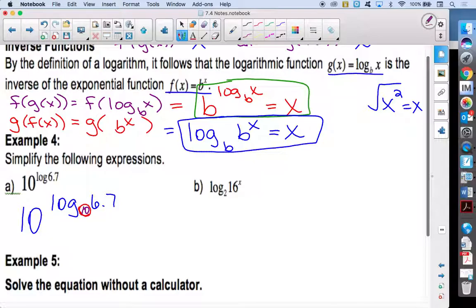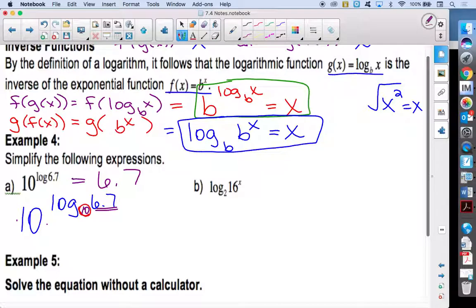So because my base here is 10, and the base of the log is also 10, this is just equal to 6.7. Whatever that x is, that's what it simplifies to, because it matches the property of inverses. So there's not really work that you have to do, you just have to notice that it's matching the property that you're given. So that's the one property with inverses of exponents and logs, and that's this first one up here. So if you have an exponent, as long as the base of the exponent and the base of the log are the same, they cancel and it's just that 6.7. Questions, because it's weird.